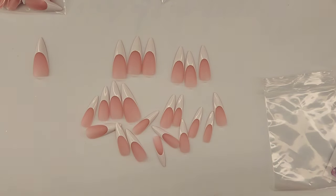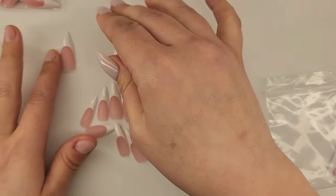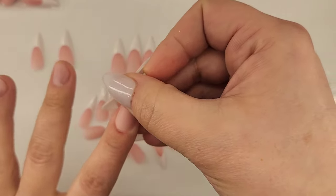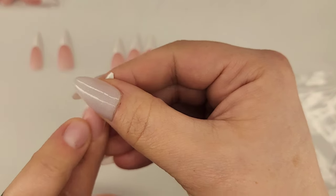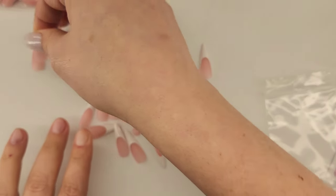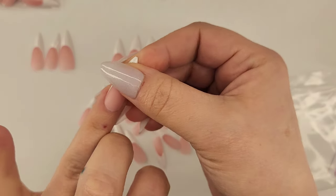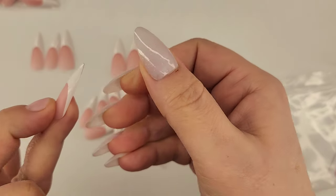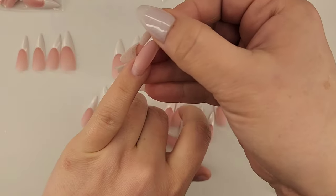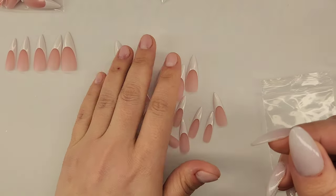But you can do that with builder gel on top, which I would get into just a little bit later. So I'm just sizing my tips out right now for my nails. And then I will make any adjustments at the cuticle line because I want these nails to fit my hands perfectly. I don't really want them to be going over my skin or hitting my cuticle line weird. I want them to look as natural as possible while still maintaining the full shape.